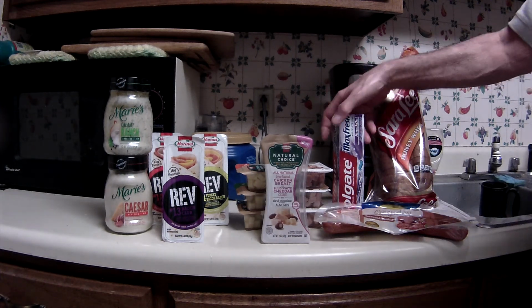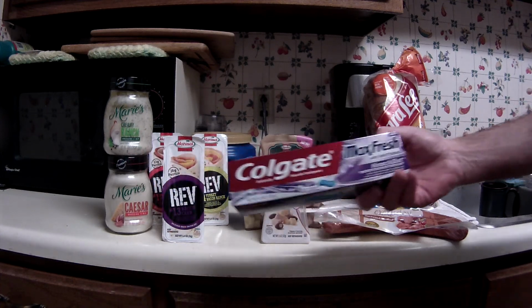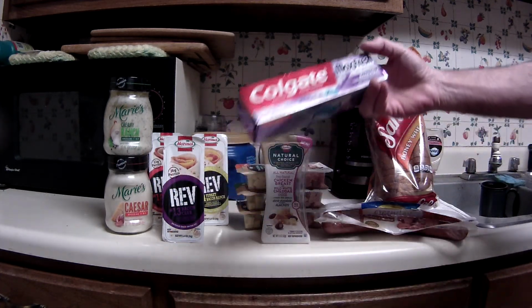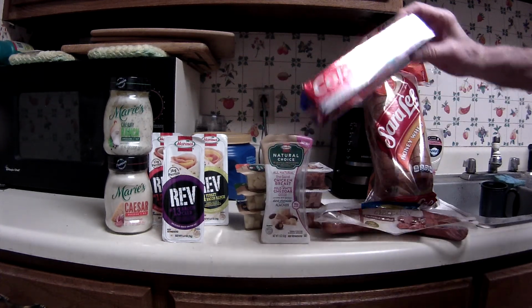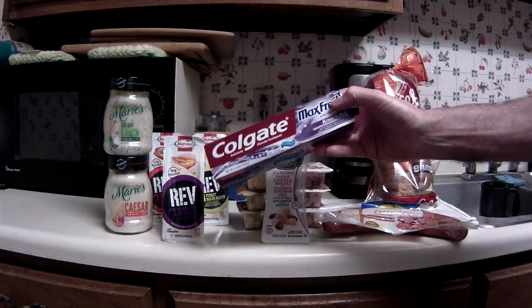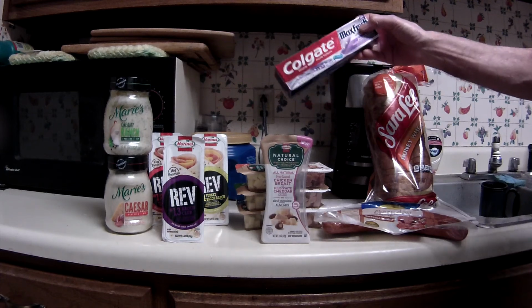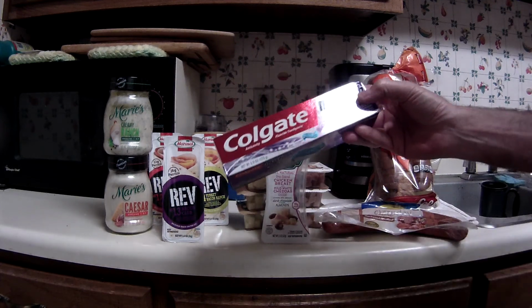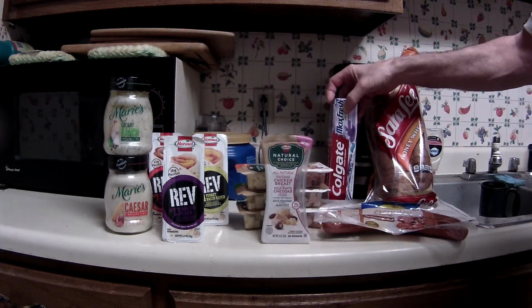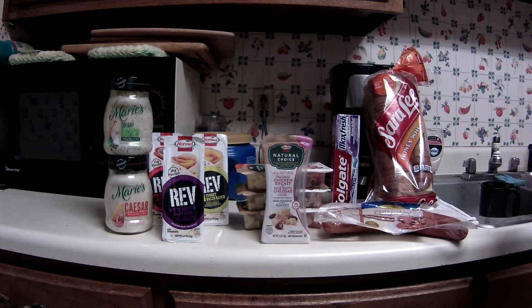Now, the Colgate. I've never seen this variety before. This is Knockout Max Fresh. The hang tag said $1.99, but I failed to go over to the scanner, and I meant to scan it, but it rang up at $2.49. There's an e-coupon for $2 off. So if I'd have gotten one of the other Max Fresh, and it would have rung up at $1.99, it would have been free. But instead, I ended up paying 49 cents. And I hate paying for toothpaste. I mean, you can get it for free so much.